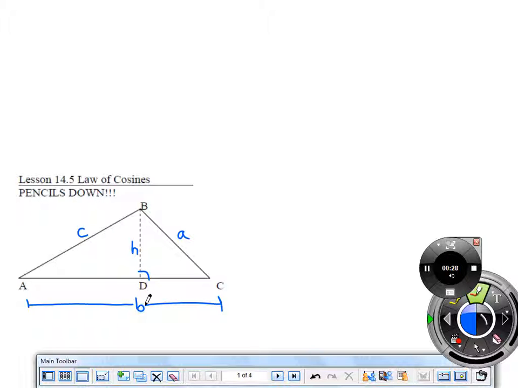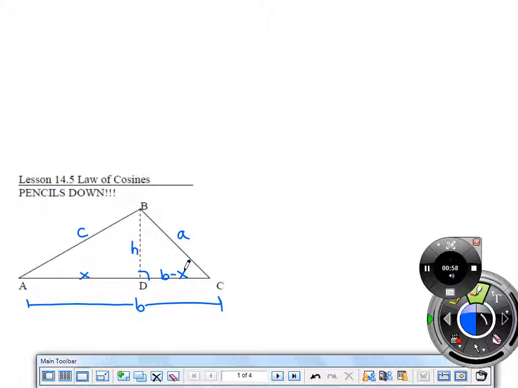So in this picture, when I draw the altitude in, this is side length B, but it's being split into 2 pieces. Okay? And if I want to do anything with right triangles, I have to know those 2 pieces. So what I'm going to do is I'm going to call one of them x, and then that's going to make the other one b minus x. For example, if this was 10, and this came out to be 7, you guys know that this part is 3 because 10 minus 7 is 3, right? So that's how I'm just setting it up.